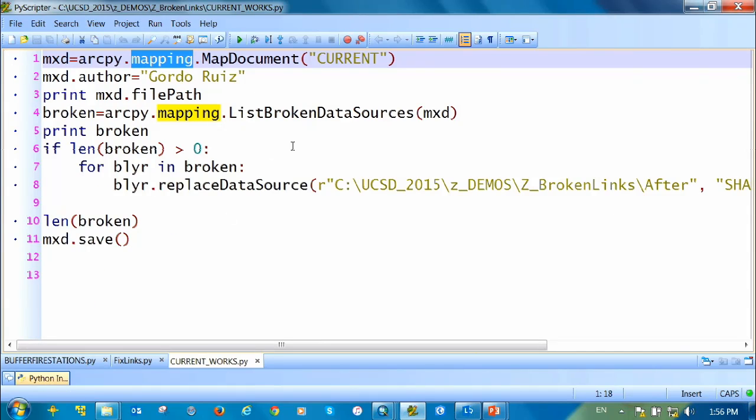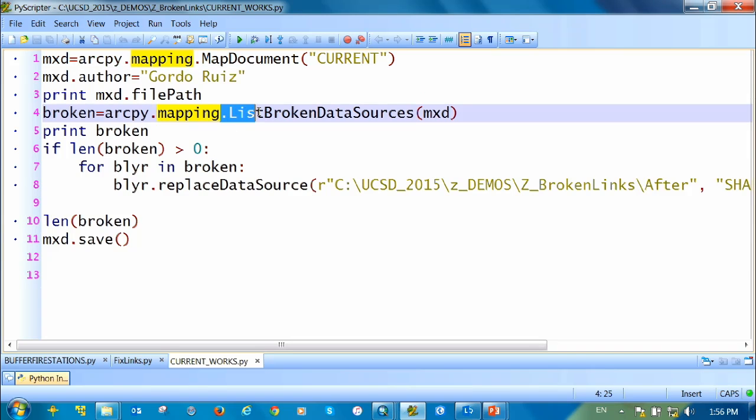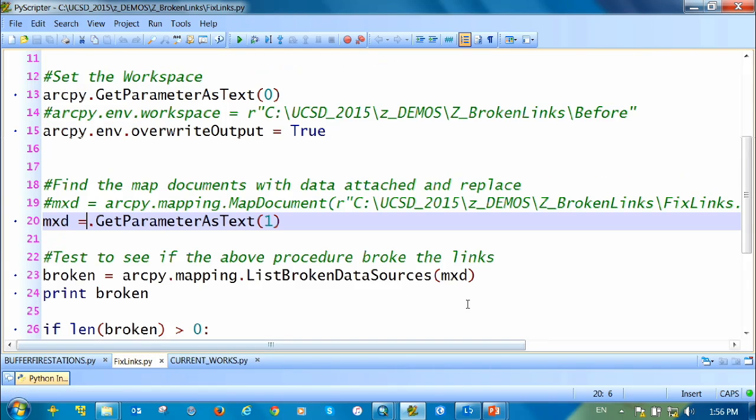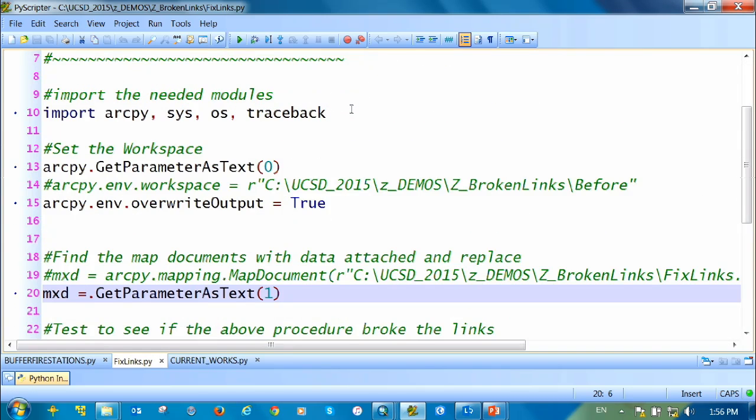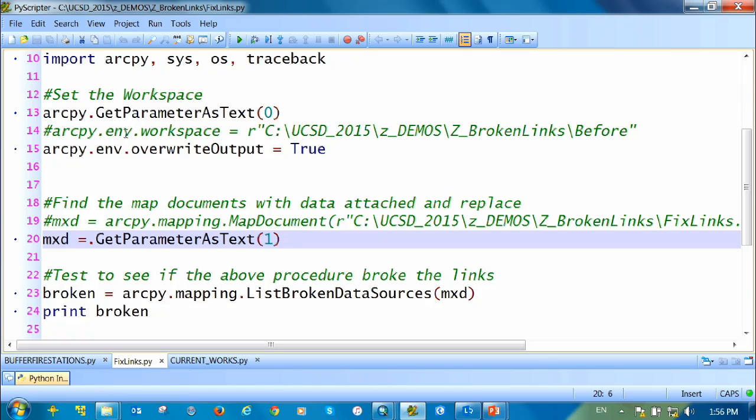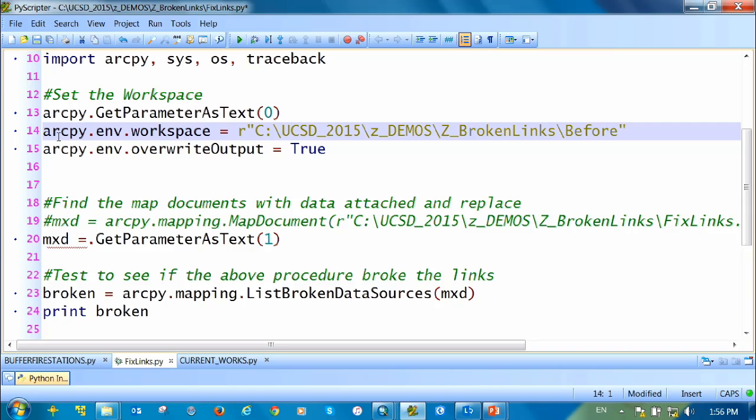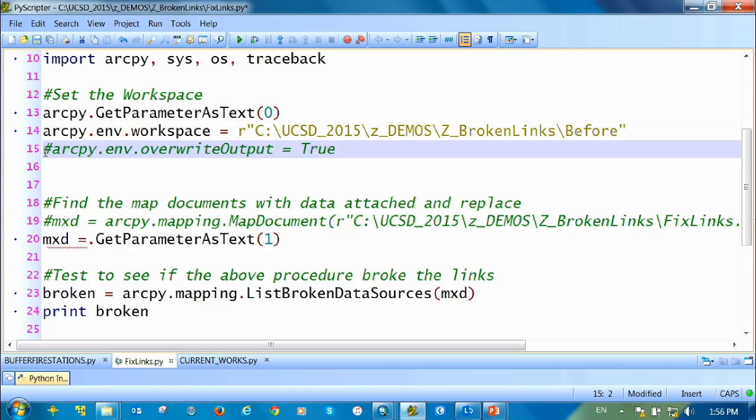So we take advantage of having a mapping module and the functions inside. First, let me open the other one, fix links here. Set up the connection, where is the link to your folder where all your data is. Set up the workspace, and let's make sure that we set up the workspace and we comment this line.